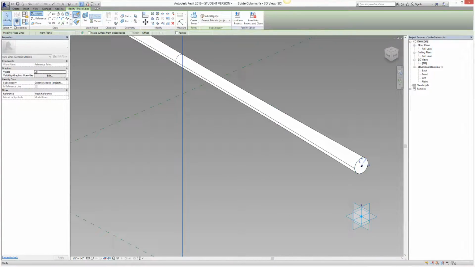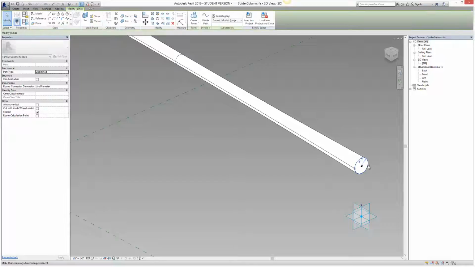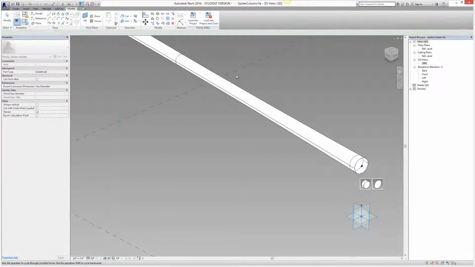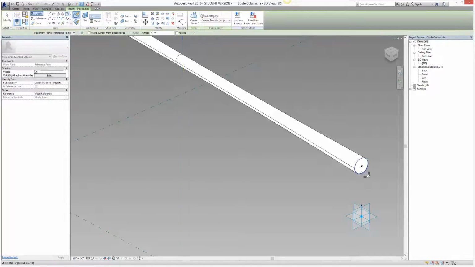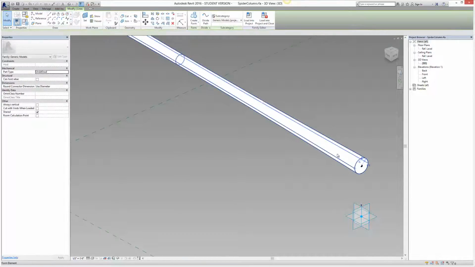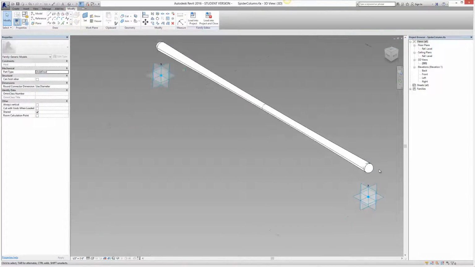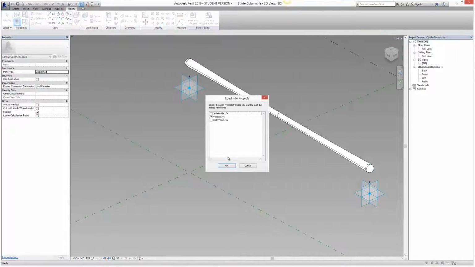Now, granted, that isn't parametrically driven. If this 9-inch changes, it won't change. I've tried to actually take that circle that we brought in and create a form out of that, but it only gives these two options, extrude or plane. So that doesn't work. I'll just do this. This is one of those quick fixes. And we'll go ahead and create a sphere, and we'll load it into the project, and let's take a look at that.